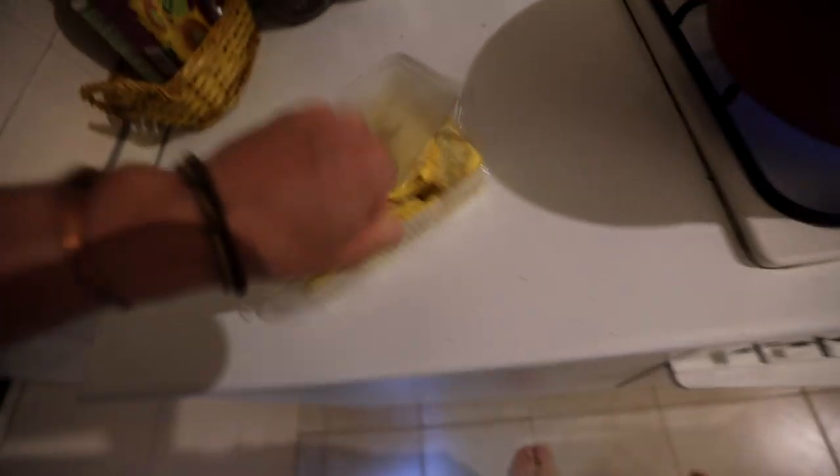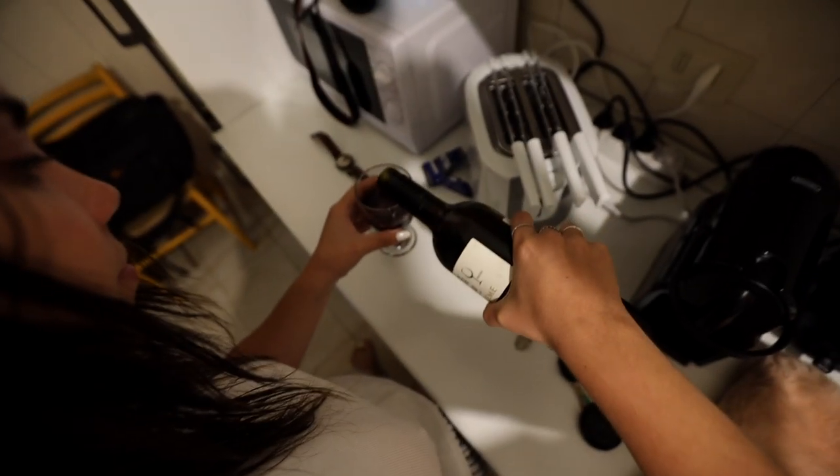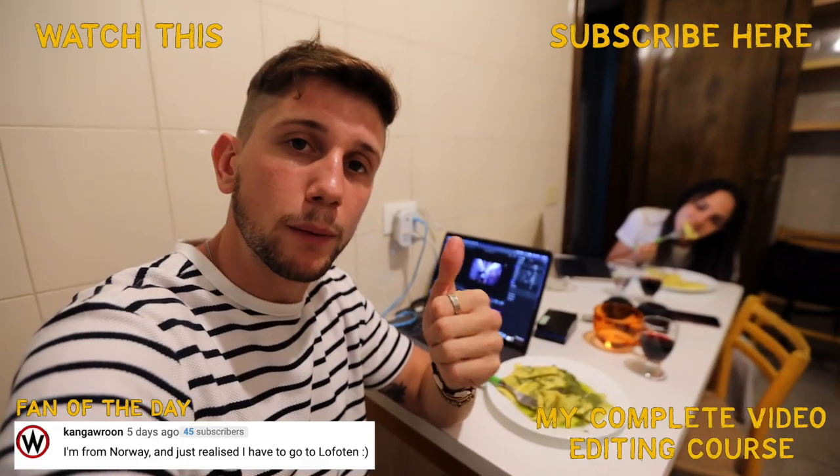Pasta time — boiling water. I'm going to put the pesto in to heat it up. And that is a 3.50 euro wine — it smells really good surprisingly. Cheers! It's not the best but it's not bad either, and it's 3.50. The pasta is al dente, looking glorious. Popping it into the pesto — shake it all about. It's really good, I think I overdid it a bit with the pesto but overall really nice. Including the wine, pesto, and pasta, we're talking almost 7 euros per person for a home-cooked meal — all about that balling on a budget lifestyle.